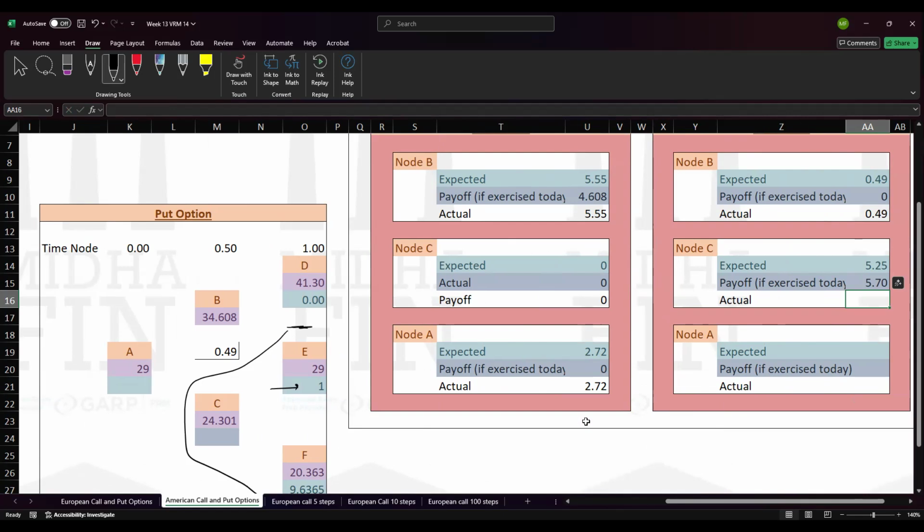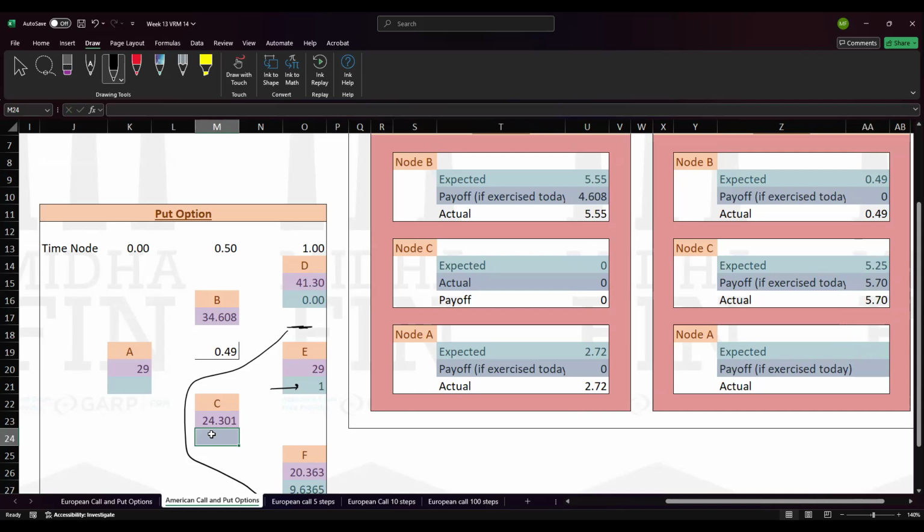So definitely you will go for the greater of these two, which is the max, 5.70. In this case, it will simply be 5.7.